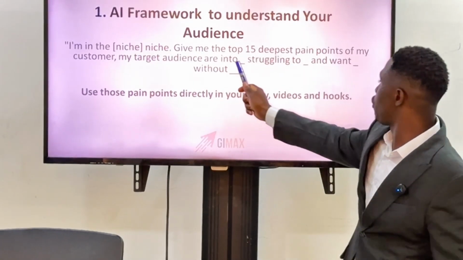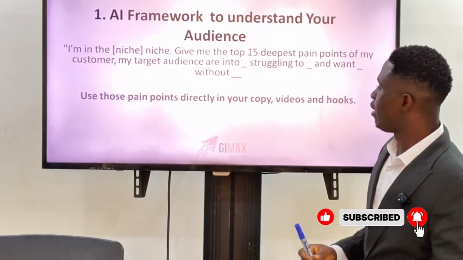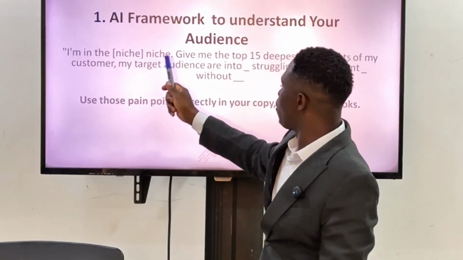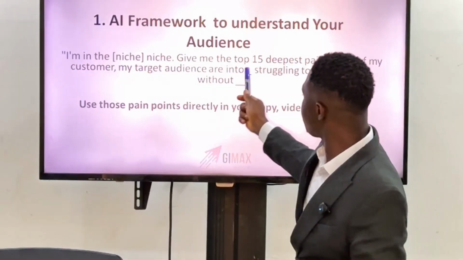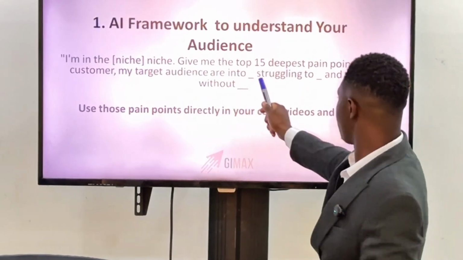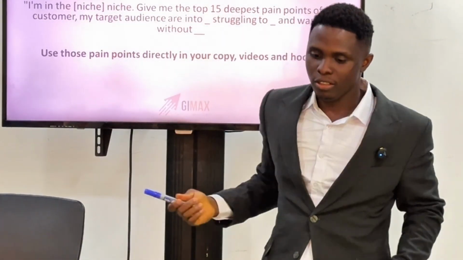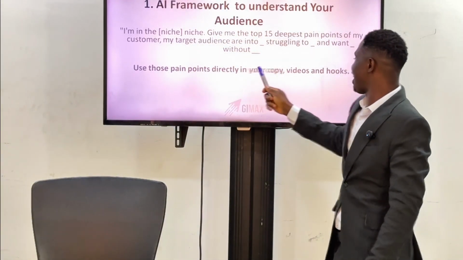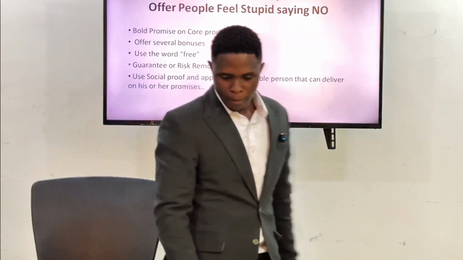Now, if you don't know how to fill all this blank, you can still take it to ChatGPT or Claude and say, hey, ChatGPT, my guy, I am into, okay, let me say I'm into fashion, right? Please fill in this blank for me. My target audience are dash to dash. ChatGPT is going to fill in the blank for you. So now, once you have got your target audience, you want to use those pain points directly in your ad copy, your videos, your books, and even your social media posts, right?